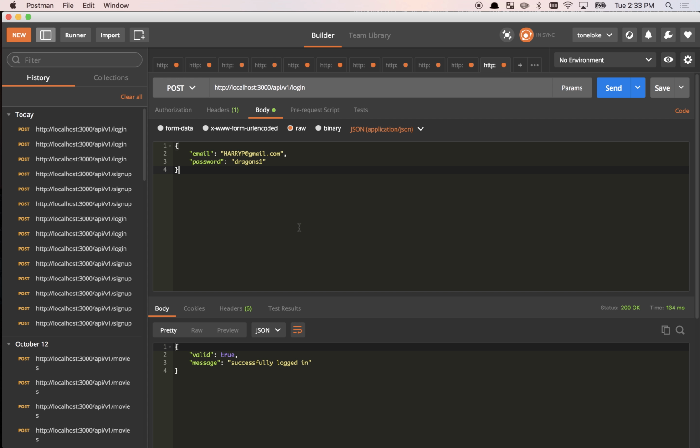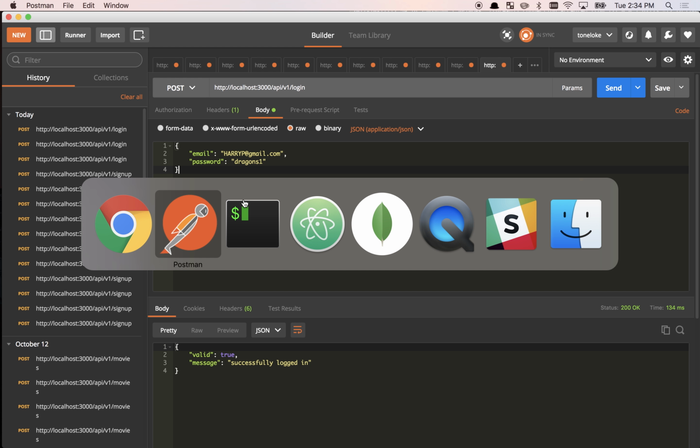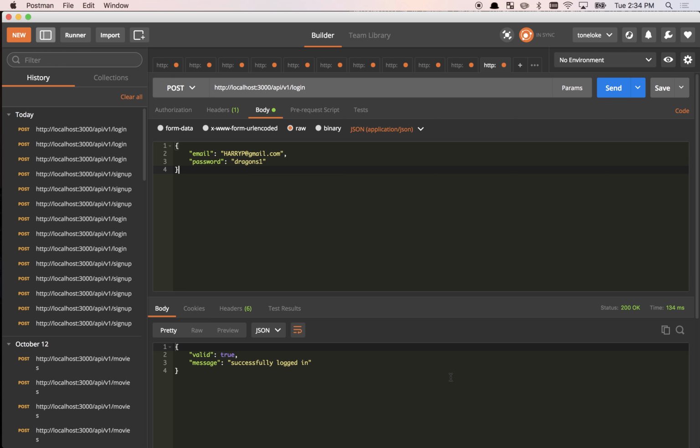So our login is working. We can compare the encrypted password to the string password. It validates, it figures it out correctly. Now what I want to do is add security to this. What I mean by adding security is that, cool, I logged in, but how does my app know, right? How does my API know that somebody logged in?